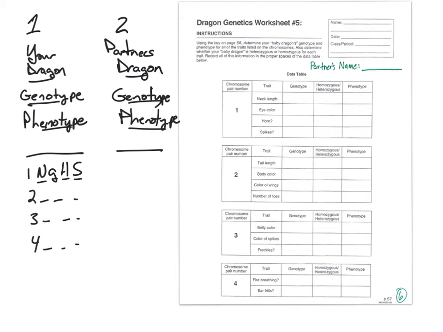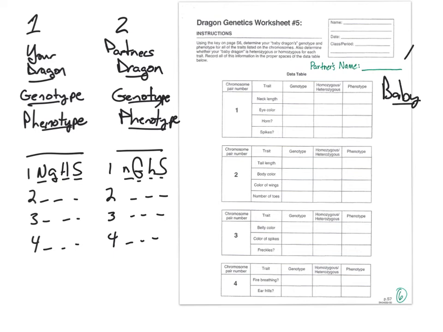There's only one copy of each of the letters because there's only one copy of each of the genes on each of the chromosomes. Well, where's the second copy coming from? From either your partner's dragon or the second dragon that you did, 1, 2, 3, and 4. So again, either they gave you N or G or H or S, right? And for each of their 4 chromosomes, they're going to have the genes that they're giving. Together, they're going to give the genes, the genotype for the baby. This is the baby.